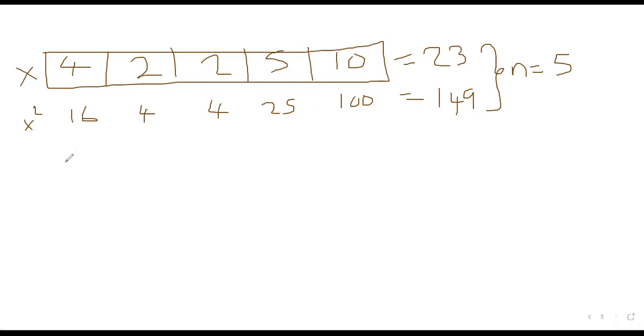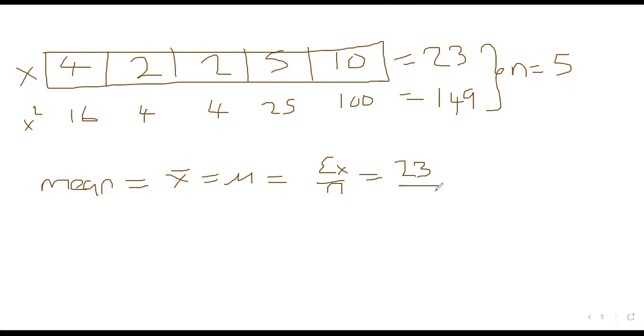So we're going to come up with the measures of central tendency. The first one is called the mean. The mean has a symbol called x bar. This is the sample mean. If you're using population mean, you use mu. The formula is summation of x over n. So here we're going to have 23 divided by what? Our n is 5. So what do we get when we compute that? Our mean becomes 4.6.